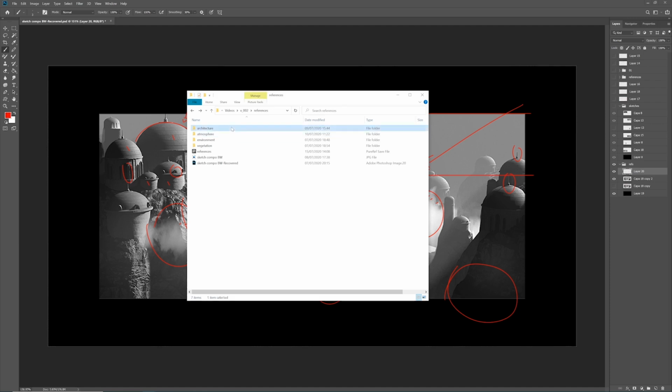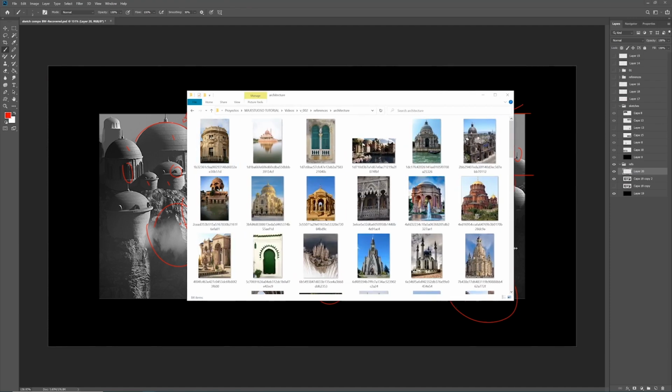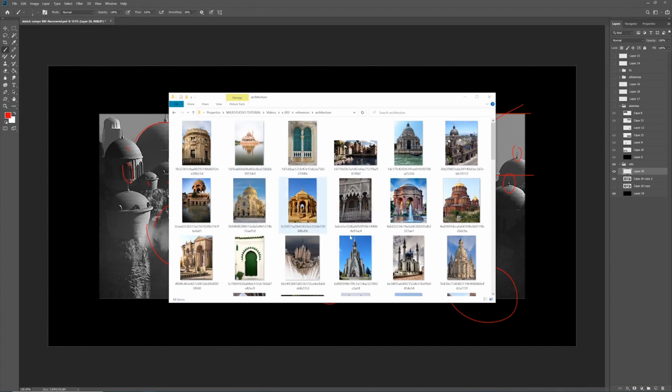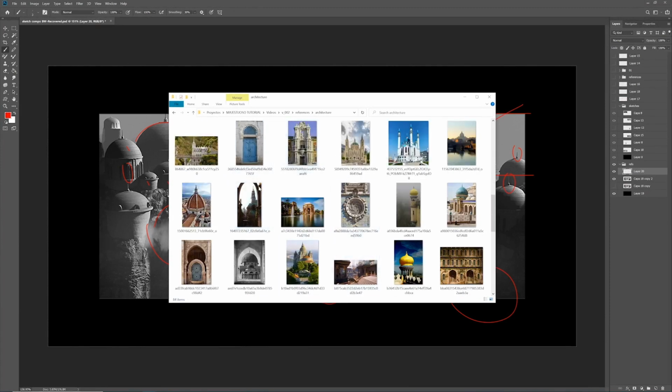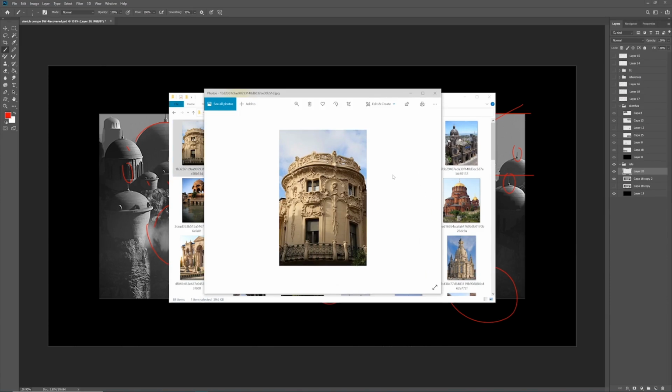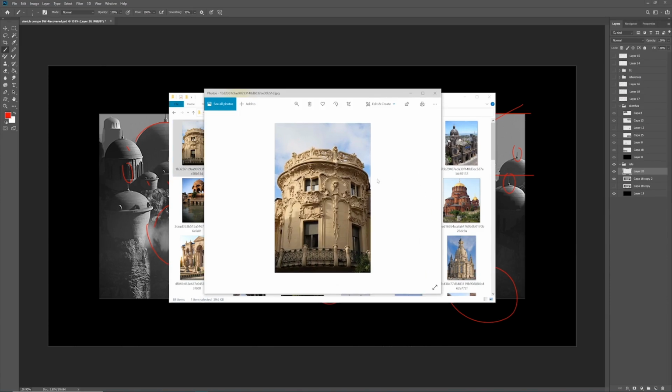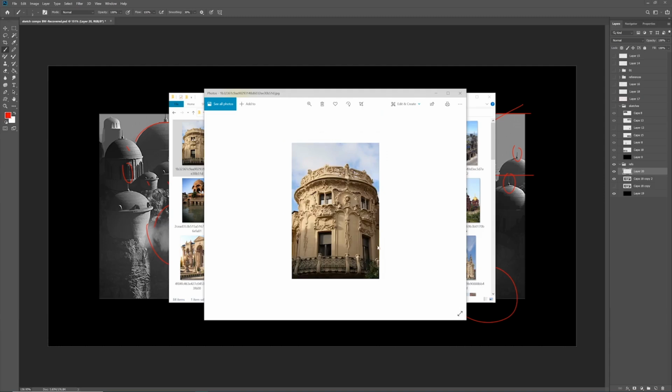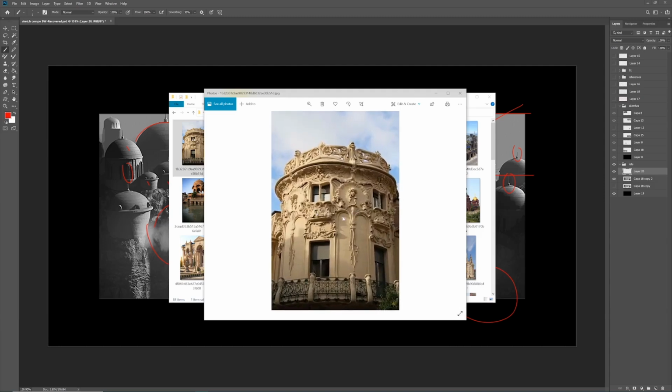And inside all of the folders, I started to gather all of these references, all of these details that I see that probably will be really interesting for my composition.